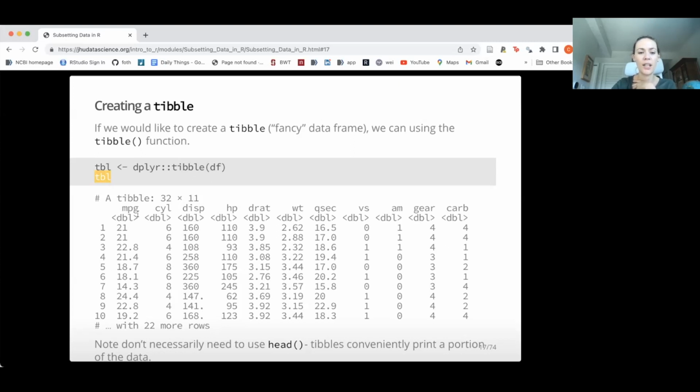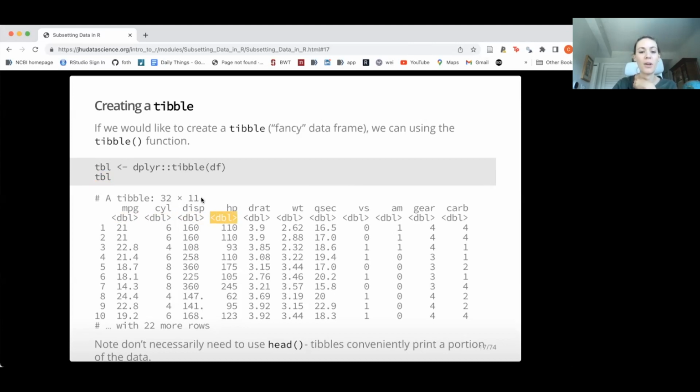But we can also see that underneath the columns, there's information about what class each of the different columns are. And you don't have to worry about that too much for now because we're going to talk about classes tomorrow, but just note that this is useful because you get that information.